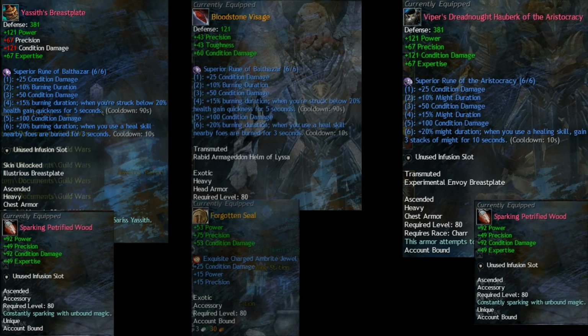Now, where do you get the Superior Rune of Aristocracy? Well, a lot of people don't like doing dungeons, but sadly the Superior Rune of Aristocracy will come from Caudecus Manor, Explorable mode, level 45, if I recall that correctly. So again, if you want to play support, then I would highly recommend you get the Superior Rune of Aristocracy, so that you can provide extra might and also a longer might duration for your allies. Otherwise, if you just want to deal damage, then by all means go with the Superior Rune of Balthazar.